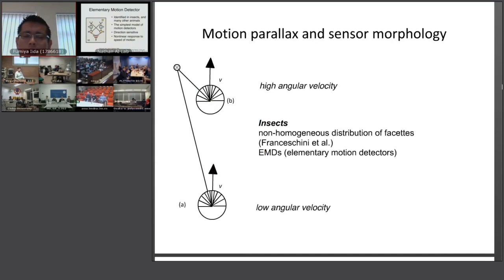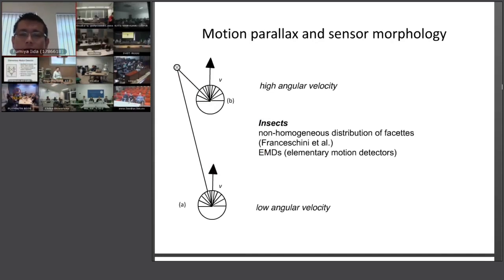On top of that, there is another important principle for understanding the spatial relationship between the environment and one's own motion, which is called motion parallax. This was originally proposed by many mathematicians and biologists, but more recently used by Nicolas Franceschini from France. He demonstrated that a robot can take advantage of this principle of motion parallax for navigation problems.